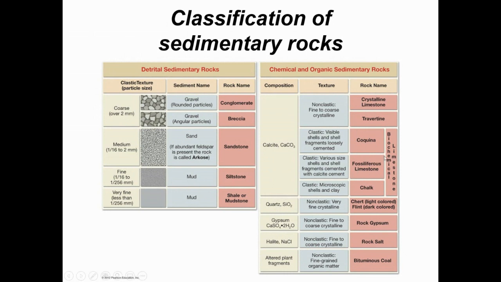Versus you come down here toward coquina and fossiliferous limestone, and of course they have substantial amounts of shell material and a lot less of the mud constituency. Okay, so you'll see different versions if you pay attention when you're out at the beach or walking next to rivers or whatever. If you pick up some limestone, you'll see differences if you're keen to it.